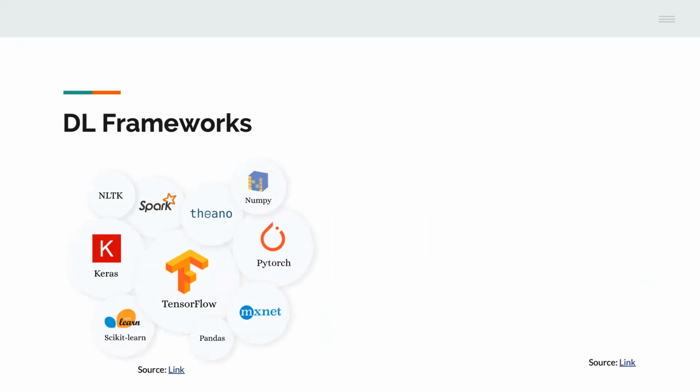So there is a concept of frameworks, which basically are a higher layer of programming abstraction. The basic idea is that instead of writing everything in C++ or Python, you have pre-built libraries that you can leverage, and they make it easier for you to write code, especially for computer vision. There are many of them. This is like an alphabet soup of all the technologies that exist: NLTK for natural language processing, Theano, NumPy, Spark.